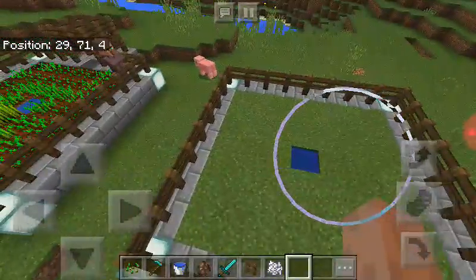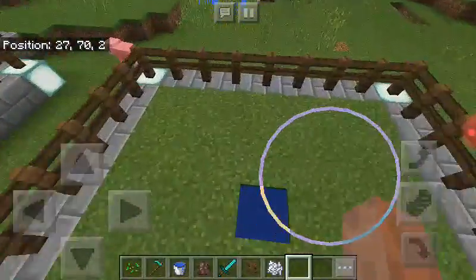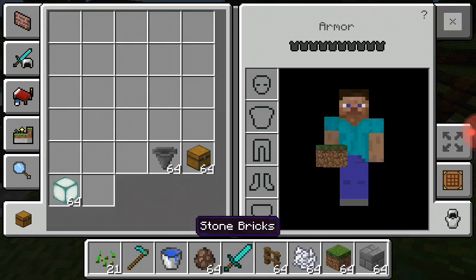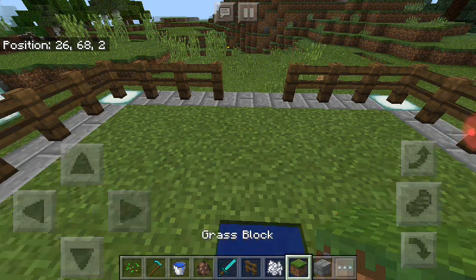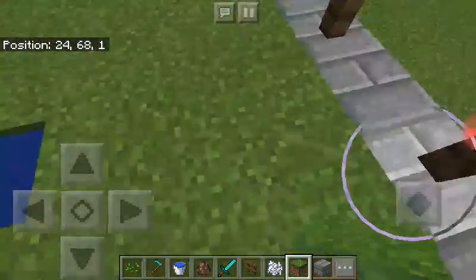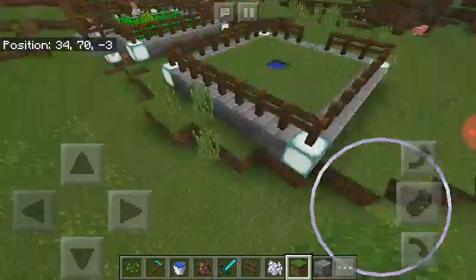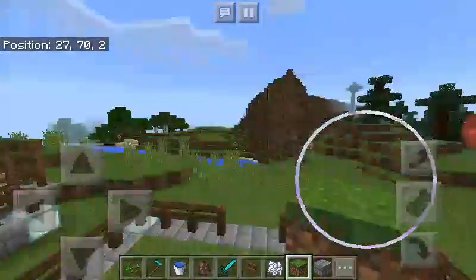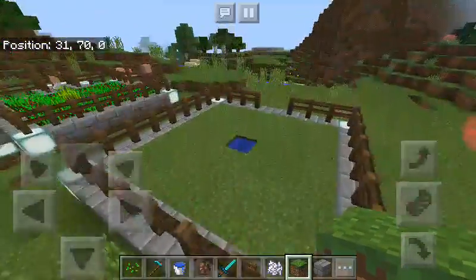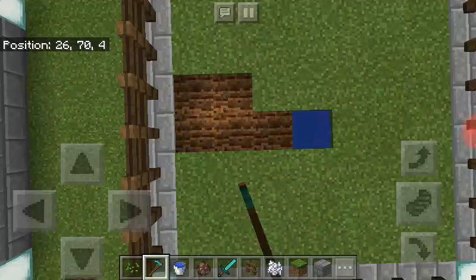So this is what you're gonna have to make. Kind of like the base, there's nothing under it, only water in the middle, grass blocks. So you need 1, 2, 3, 4 by 4 by 1. So 4 going that way, 4 going that way, and 1 deep. So this is it, like that. You break the middle block and put some water in it. And then what you're going to have to do is just do this.